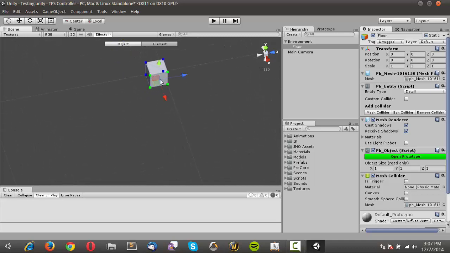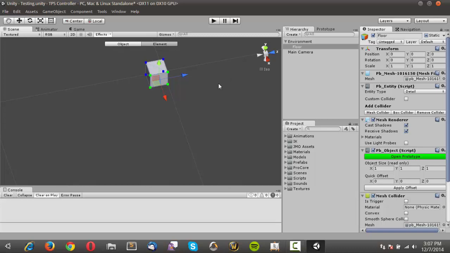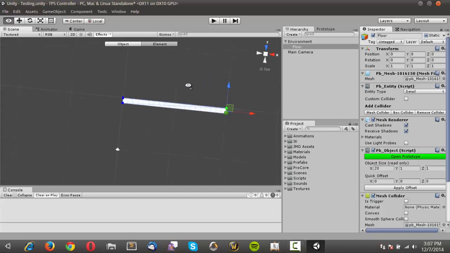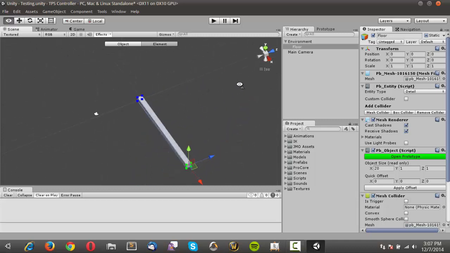So I'm going to click on the right face here and just come back into the top view, and I'm going to hold down Control, and I'm going to snap this all the way over to the other line here. So I'm using two Unity units, or two large Unity units here, to scale that up. And I want to fill out this little square here with the floor, and that'll be where we run.